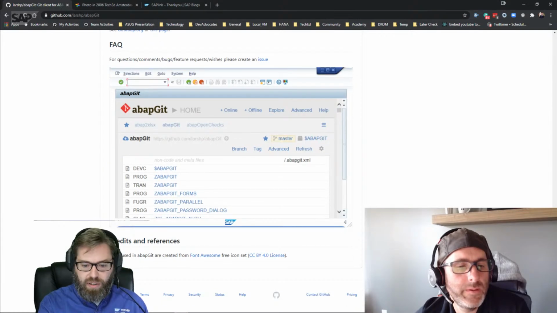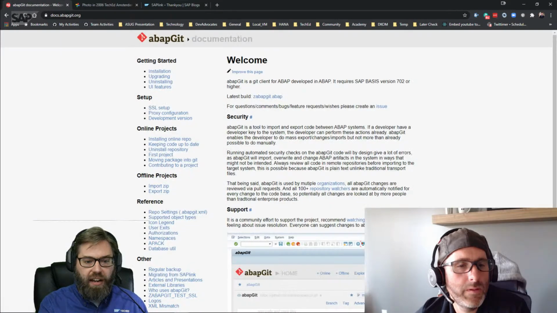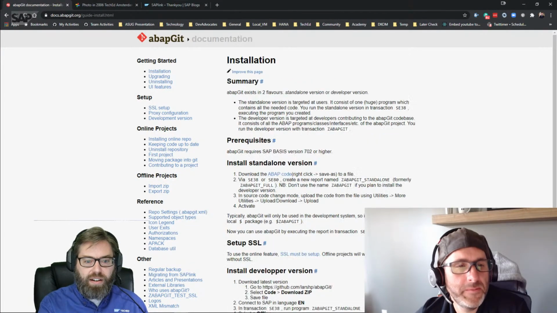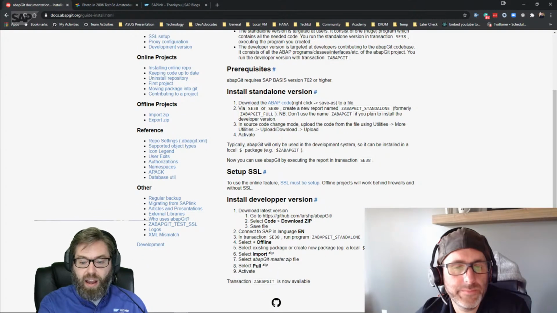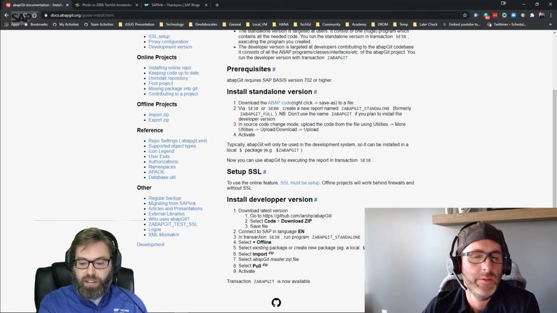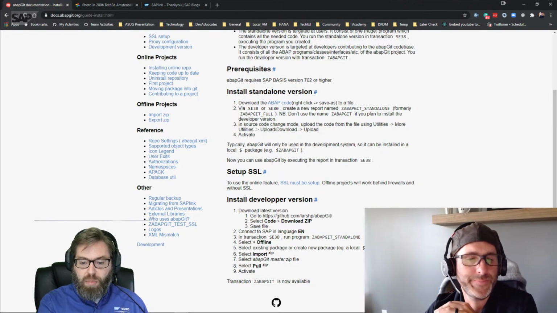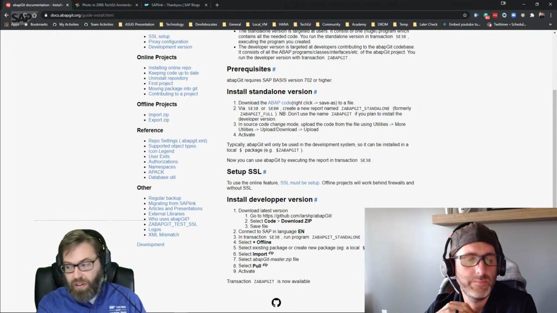Where do I go to the documentation page? And then I followed the installation instructions the other day. This was a pretty clean system. On this particular system, I had never installed ABAP-Git before. It's pretty much brand new. But basically, you download the code of a little bootstrap program, if you will, that will allow you to then load the rest of ABAP-Git.